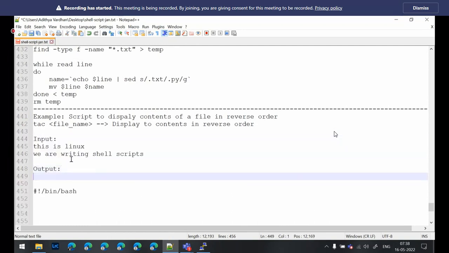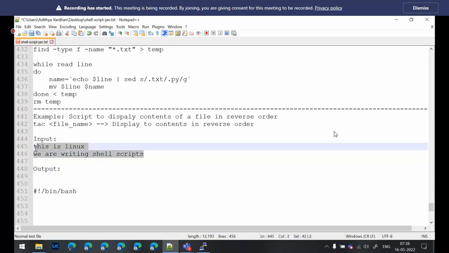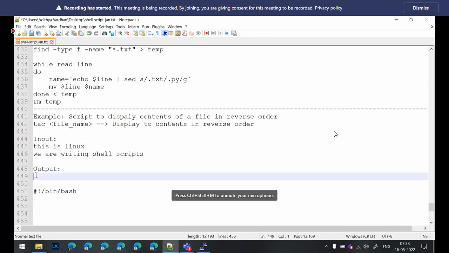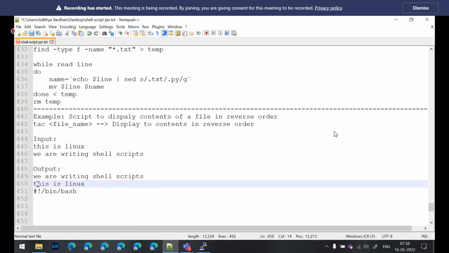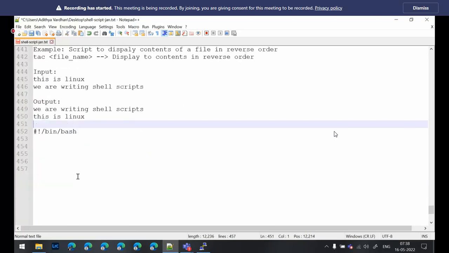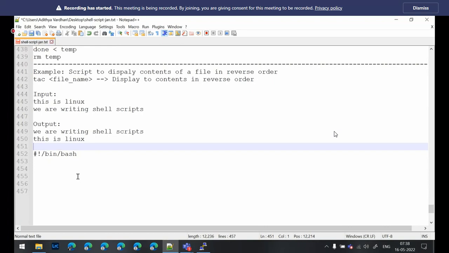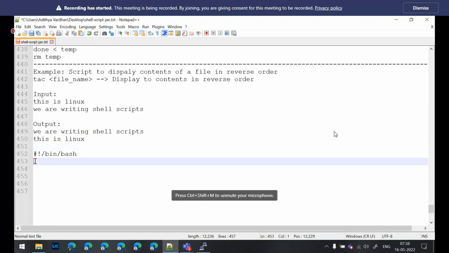So let's say this is the input. I should be getting the output as... Can anyone guess what we could use while compiling this script?